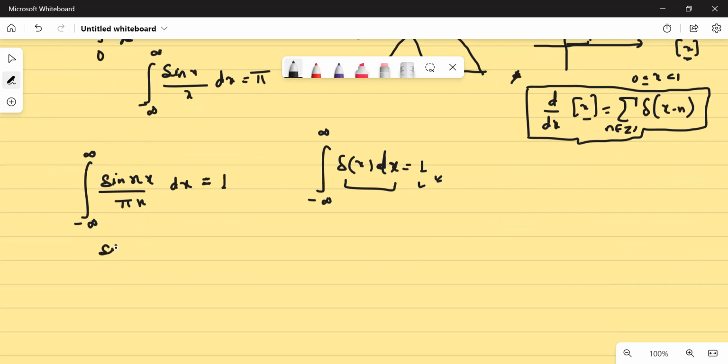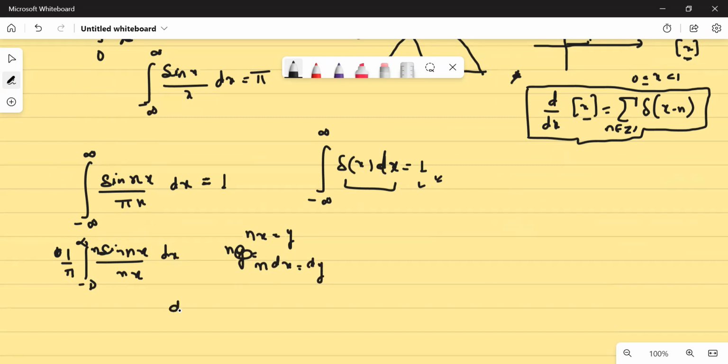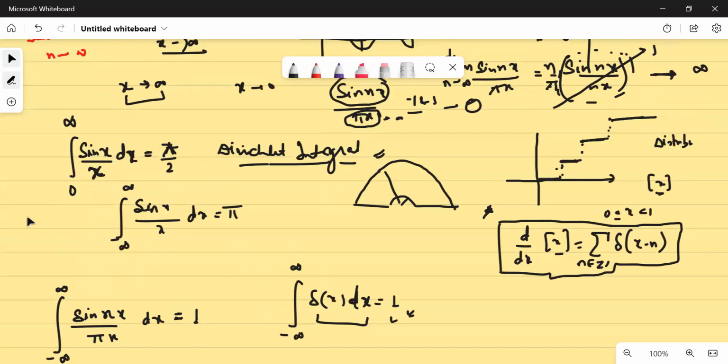Okay. So now let us write sin here. Here you will have n, and here you will have 1 upon pi, integral from minus infinity to infinity dx. Is that clear? Now write nx equal to y. If you write nx equal to y, then n dx would be equal to dy. So n dx will become dy, integral from minus infinity to plus infinity of sin y over y dy, and then you have 1 over pi, so this will be equal to 1 over pi times pi, and this will be equal to 1. So overall, it satisfies all the desired properties of the Dirac delta function.